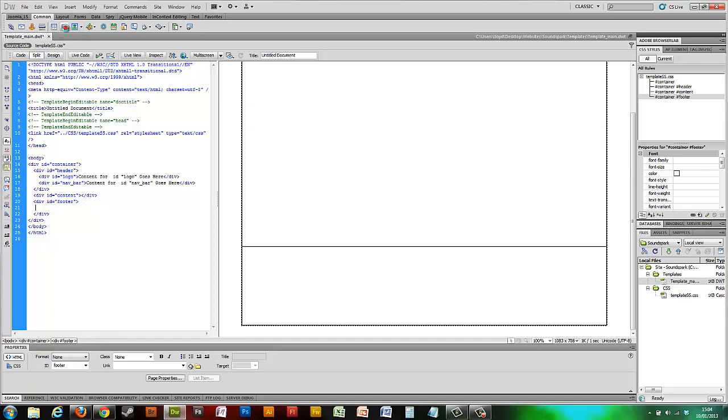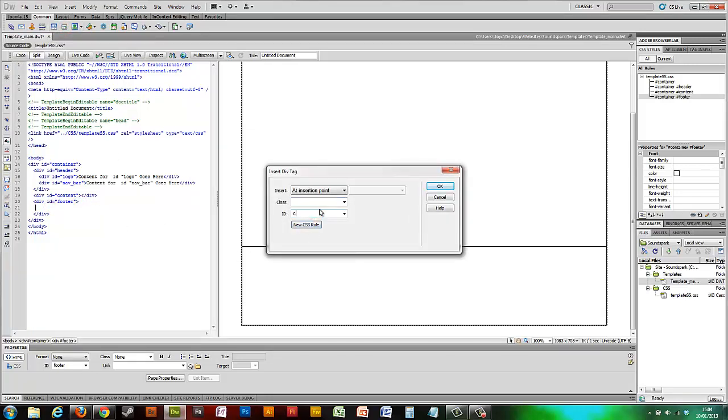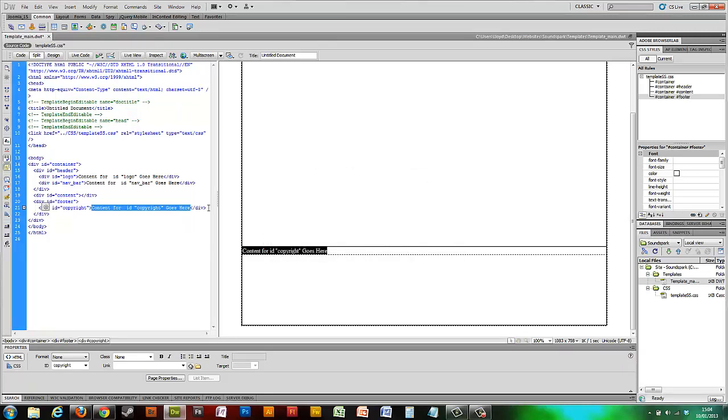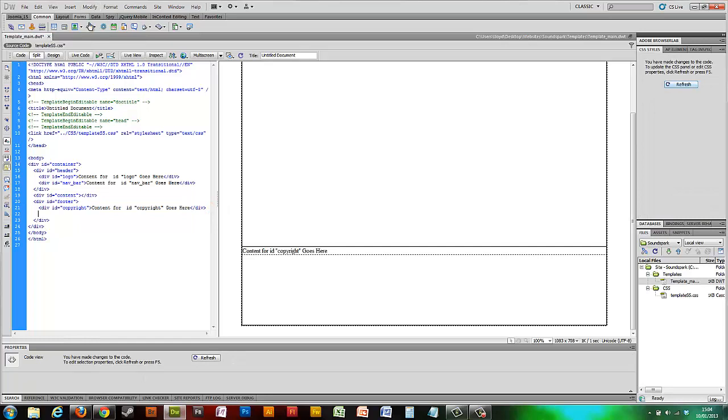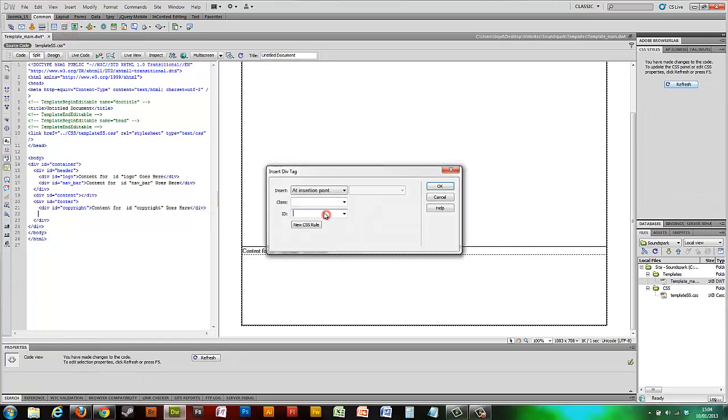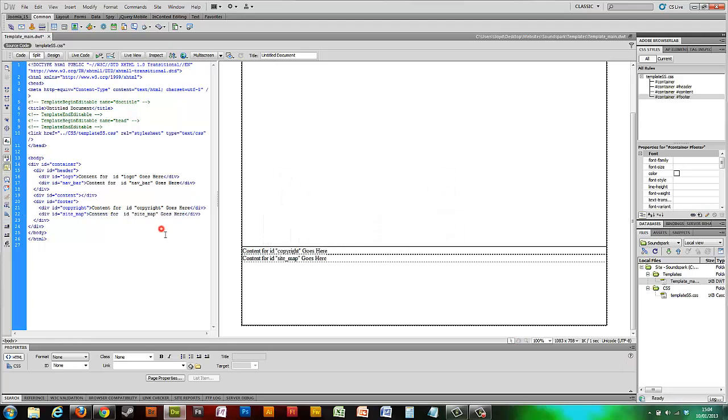In between there, we'll add a new div, copyright, and another, sitemap. Always use the underscores to separate spaces between words. It's good form when working with code.